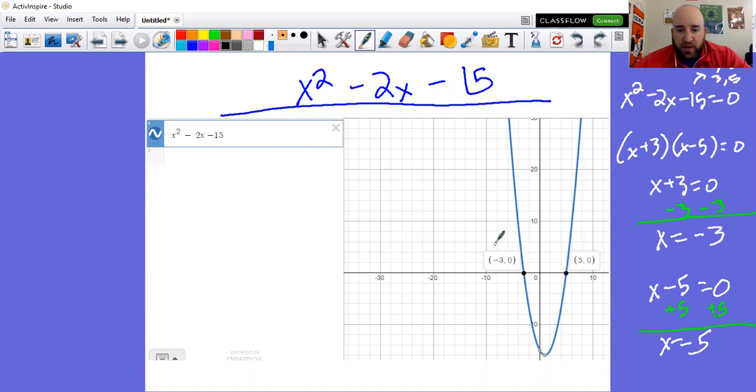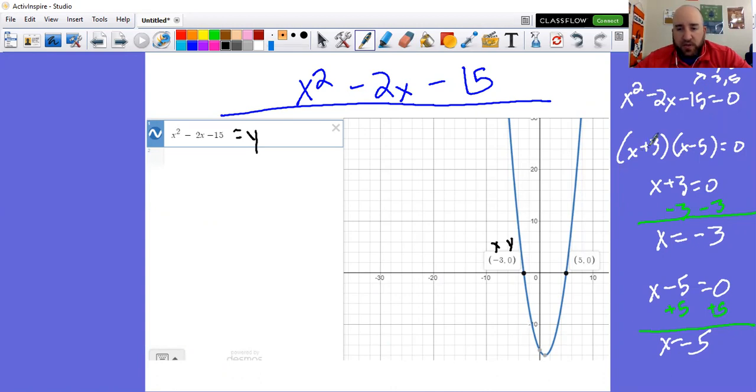But again, what that's saying is when I plug in an x value of -3 and calculate everything, if this was set equal to y, my y value is equal to 0. So I got -3 and 5. If I factor this, my factors of 15 are 1 and 15, 3 and 5. Which of those can I use to get 2? Would be 5 and 3. So specifically, what's going to give me -2? 3 minus 5 is going to give me -2. And then also 3 times -5, again, is our -15. Since we're multiplying to get -15, one has to be positive, one has to be negative. So these are our factors.